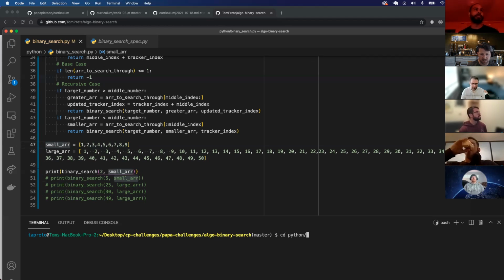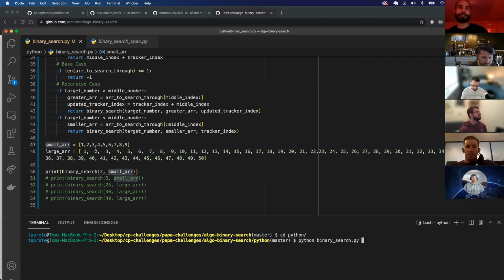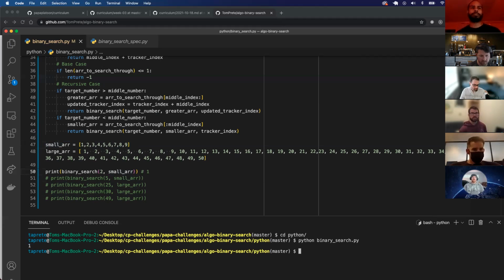So let's just check out the small array. CD into Python binary search. So this small array, what should this equal? Should it equal 1? It's the index. All right, that works there.